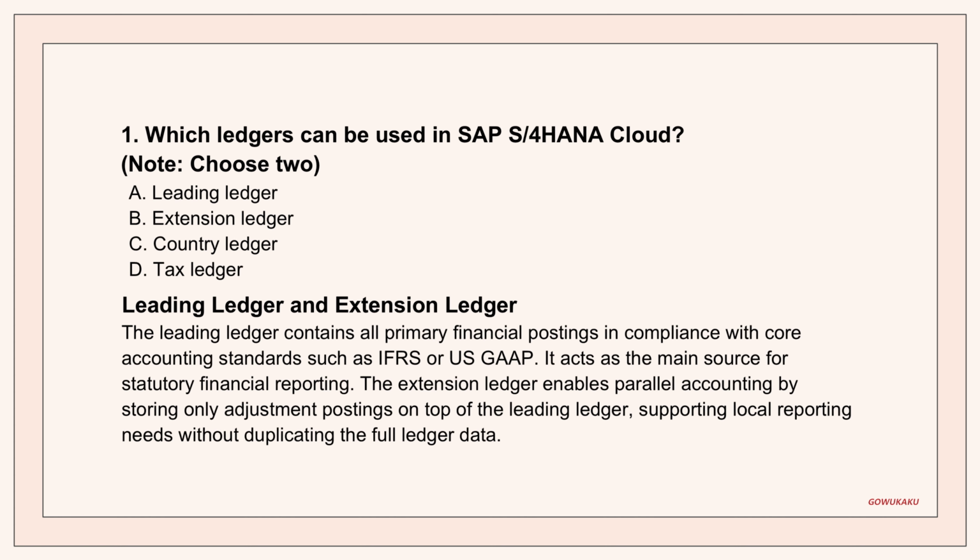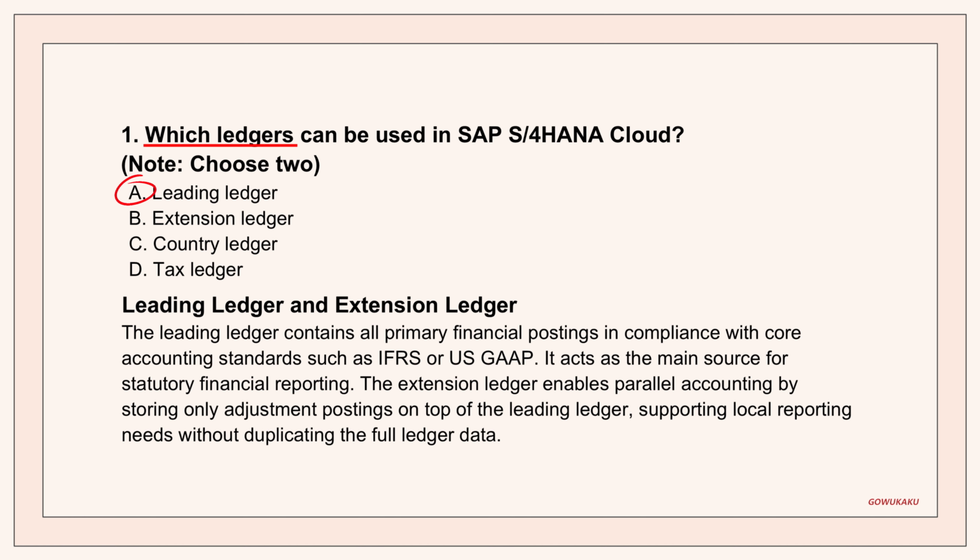Starting with something really foundational. Ledgers. The source mentions two main types. Why is that distinction such a big deal? Well, it really gets to the heart of how S/4HANA Cloud handles different reporting requirements. First up, you've got the leading ledger. Okay, the main one. Yeah, think of it as your primary set of books, your single source of truth, usually for your main accounting standard like IFRS or GAAP. All the standard day-to-day financial postings go here.